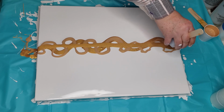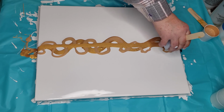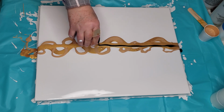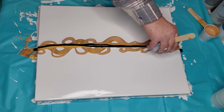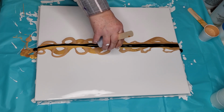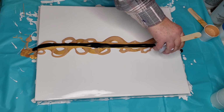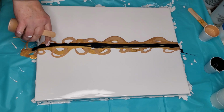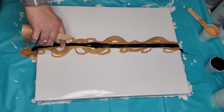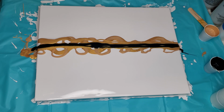Now let's see. How do we want to do this? I need it to be thick enough so I can blow it upwards and downwards. Right? So let's see how it goes with this. I am a little scared. I feel like there's not enough paint though down here. Okay, so we'll work with it. Blow dryer, lower your volume.